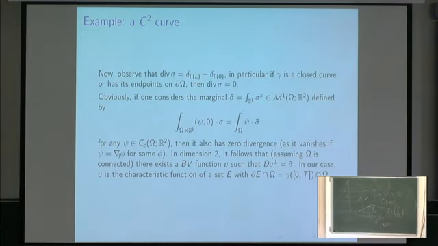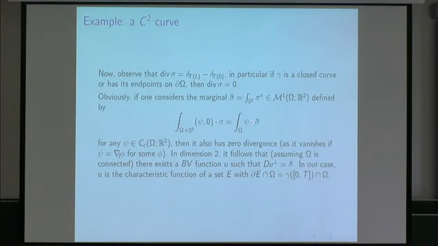Now if my vector field here is a gradient, then my vector field here is a gradient, simply a gradient of a function which does not depend on the last variable. So this is 0 because sigma has 0 divergence. So what I call this marginal, the integration over all angles of sigma_x, also has 0 divergence. And in particular, in 2D, you can rotate it and you get a gradient.